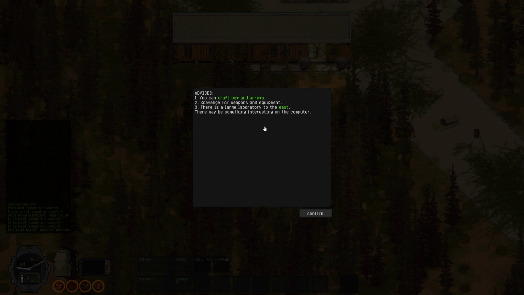Loading complete. Fire axe added to inventory, laser sight added to inventory. We got batteries, big bottle of water. We got an EKG or ECG down here. We got EV down here and AM. Inventory, map. HP, stamina, satiety, and hydration. We got the primary weapon, primary two, knife. Skill, a throwable, which is on G, okay. B is skill, okay. What's the skill, I wonder? All right.